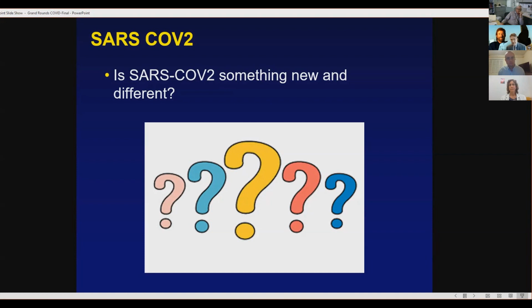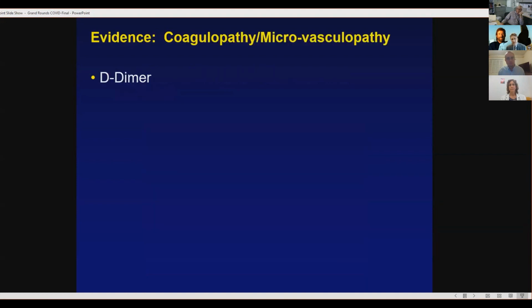My bias is from the pulmonary vascular standpoint, yes. What evidence do we have of this? We have this evidence that first kind of shot around the world, the concept of a D-dimer problem, meaning an excessive amount of D-dimer being released, and that this is perhaps predictive of outcomes and maybe a surrogate or a biomarker that we should be intervening on.